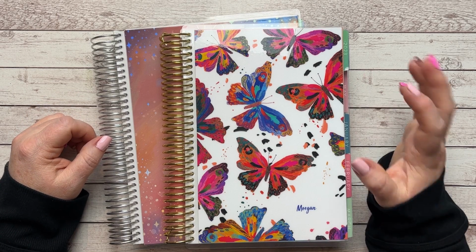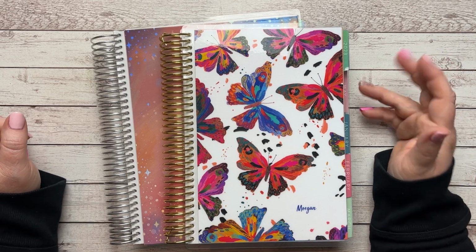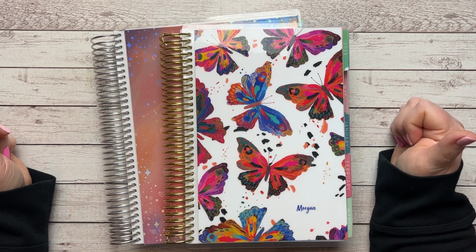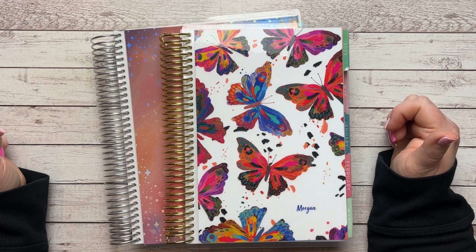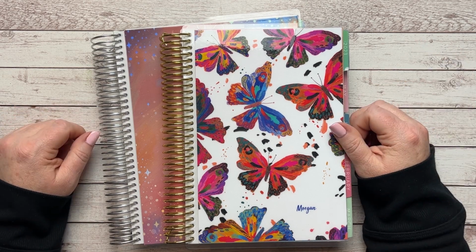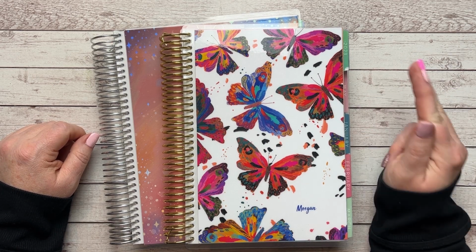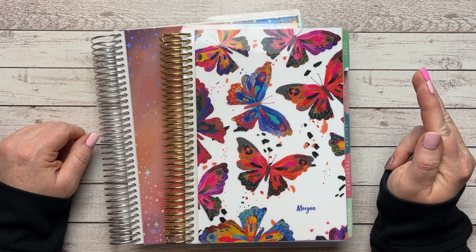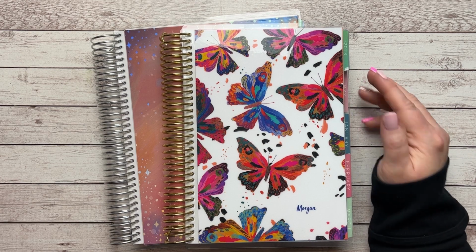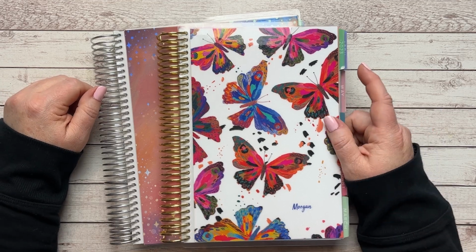And I don't even remember how I learned about the sale, but I was like, well, you know what? Let's just go see, because I heard this stuff was like 60% off, and I had a $20 coupon. So I'm like, let's give it a try. Like I said, I got $20 off. They were already marked down. And then I'm trying to think if I used a 20% off coupon too, because I think you can stack. I don't exactly remember, but anyway, I got them for super cheap.